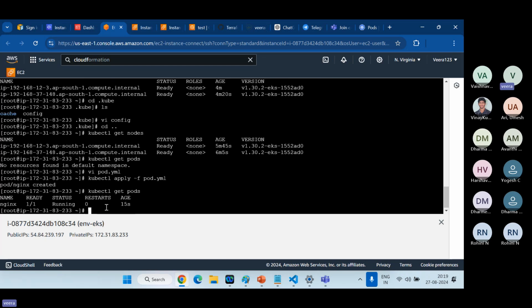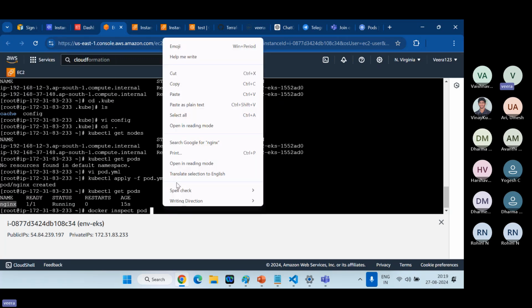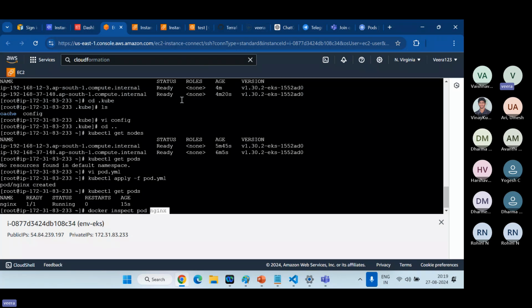Now if I want to know more information about this pod, like the Docker inspect command, here we have, if you want to know more information about a container, we have to run docker inspect container ID. So here, docker inspect pod, give the pod name. This is the command if you want to inspect more information. Sorry, wrong command I have given.